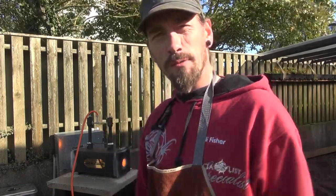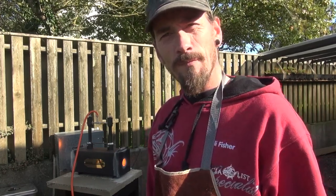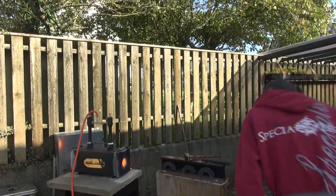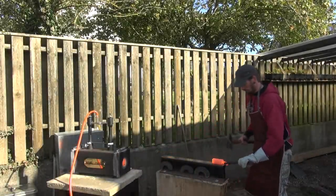But trying to keep the temperature low and not keep it in the fire for quite as long as I did the first time, and hopefully won't crack the outer shell.